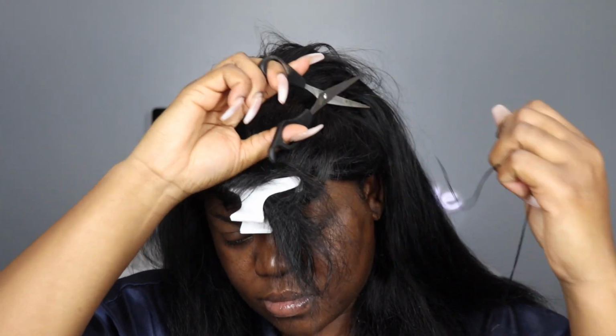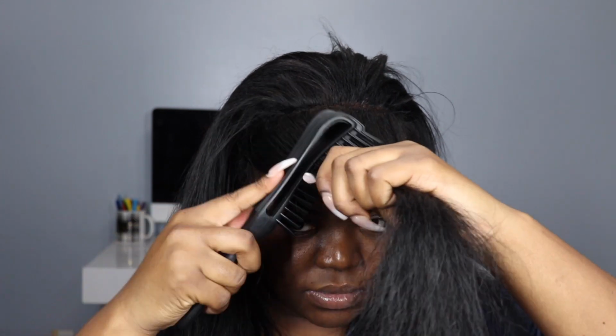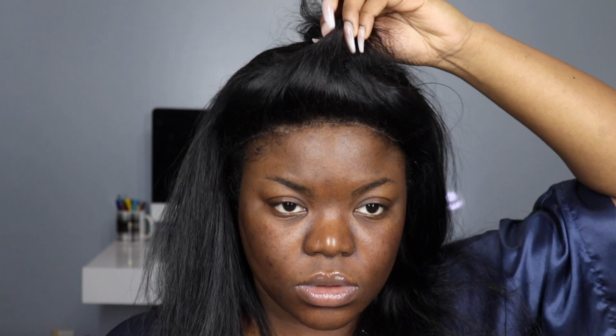Okay, so right here, I'm going ahead and cutting that off, and then I'm going to separate the front all over again and just get it out of the way, and then I'm going to pin it up because it's time to actually get the lace down on my head, honey.